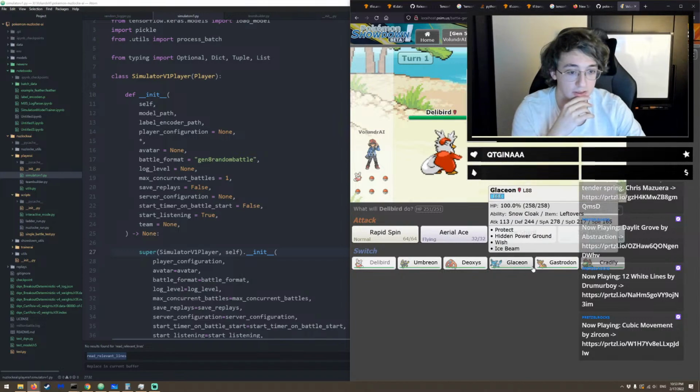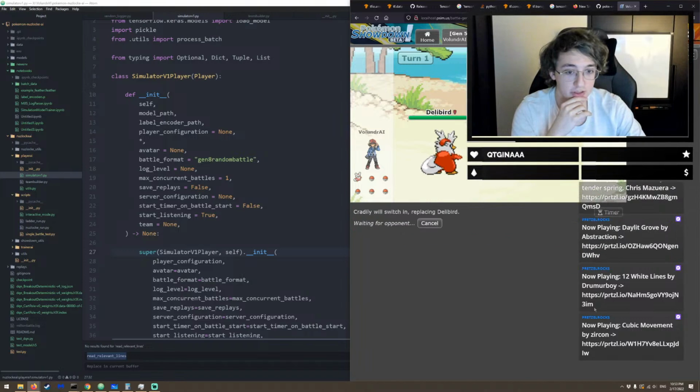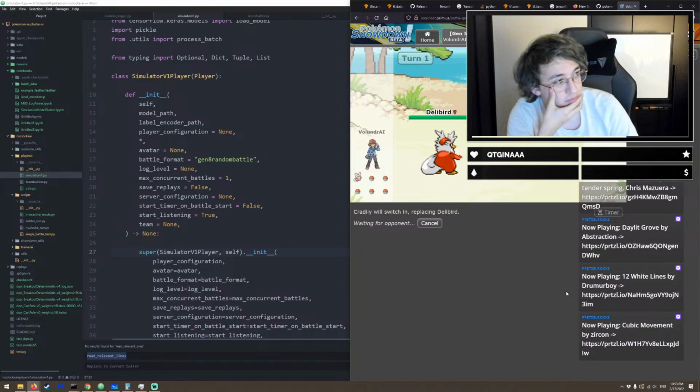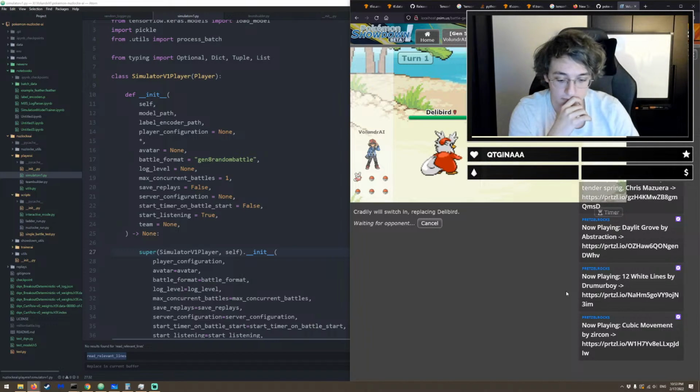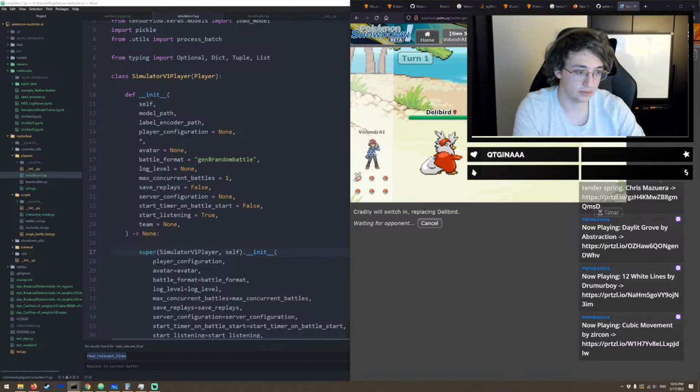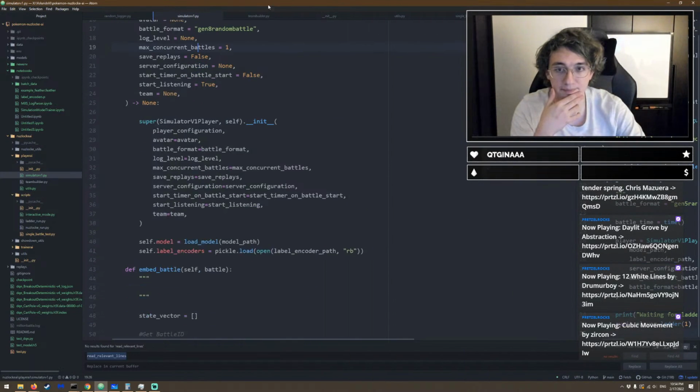It's got a Corsola. I'm going to switch to Cradily. We probably should have had it log what it's doing, so that we can decipher if it's just slow or if it's taking a long time, because I think it might have failed somewhere. Yeah, let's add logging. I'll leave it running, but I bet it's just stuck somewhere.